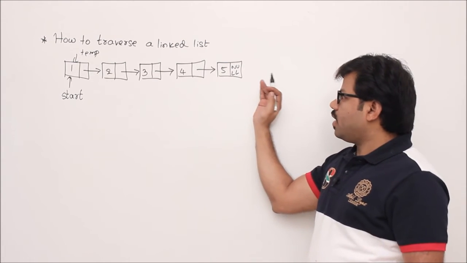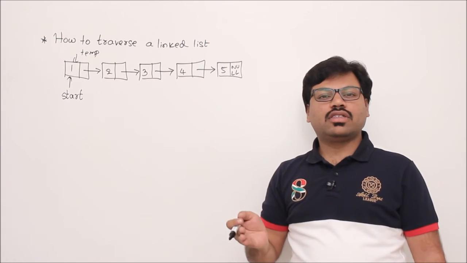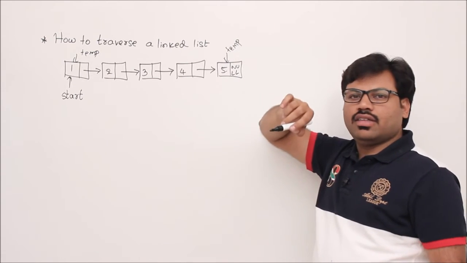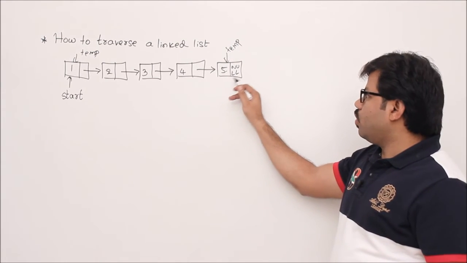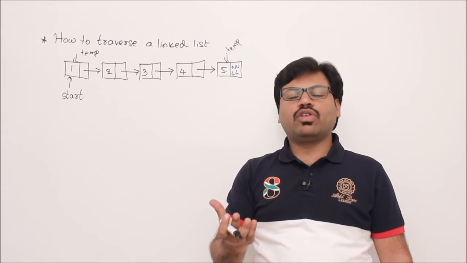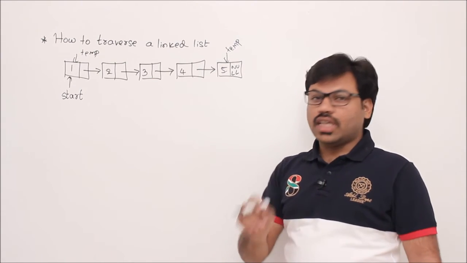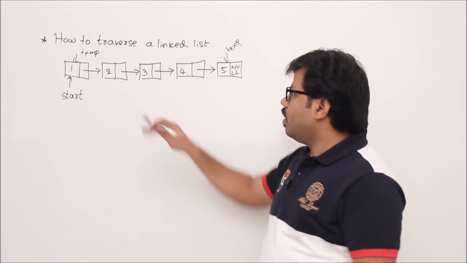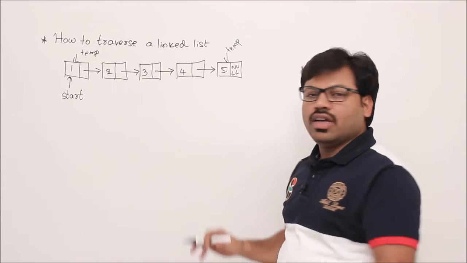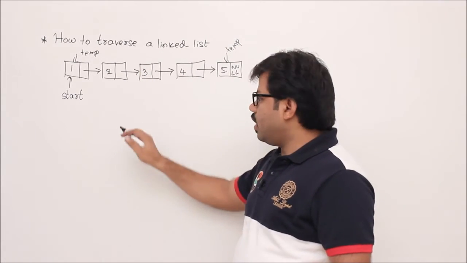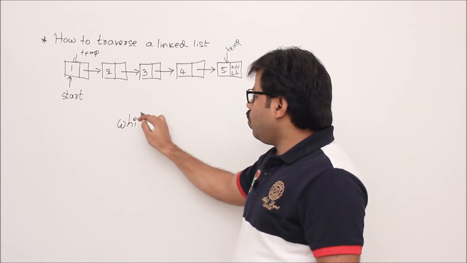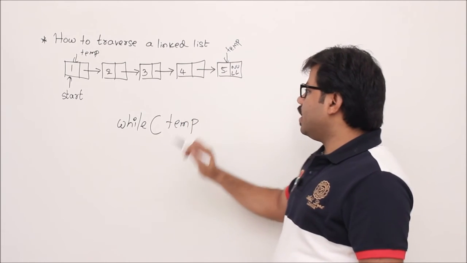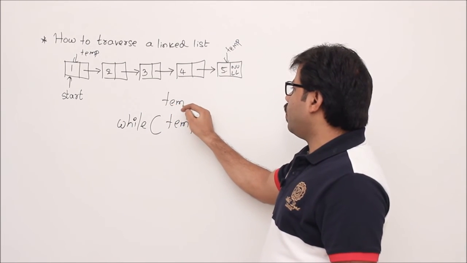When you go to next after this point, then what happens? Example, see this one. Now currently I am printing the data. Then I do go to next. Whenever I do go to next, that will become temp equal to temp cap next. Then temp will become null. So that is a landmark to stop our program. So now I am going to write code snippet for traversing the linked list. I don't write complete thing, but I write just the logic part, that is while loop. What you do is, while your temp pointer, which is initially at start, let's write this one, temp equal to start.